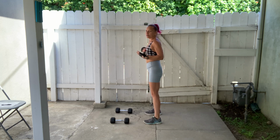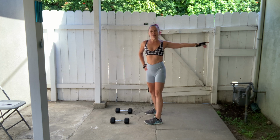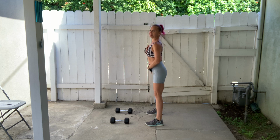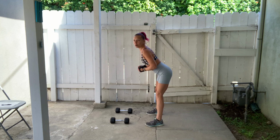You're going to bend over. These are bent over rows, so we need to bend over. You're going to do that by hinging at the hips. So push your booty back. Visualize like you're trying to touch the wall behind you with your booty. That is going to help, again, keep your chest lifted high, and it's going to help keep your back flat and the weight in your heels, which is what we want.